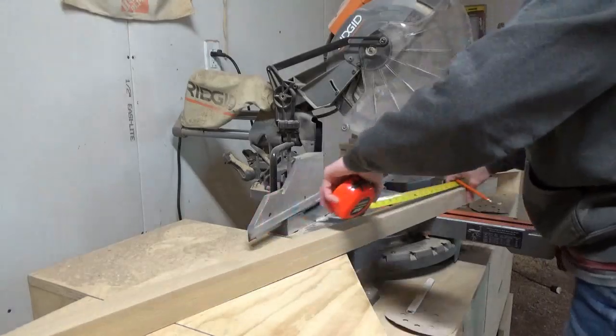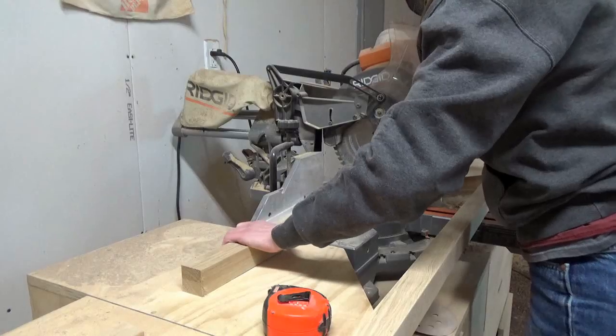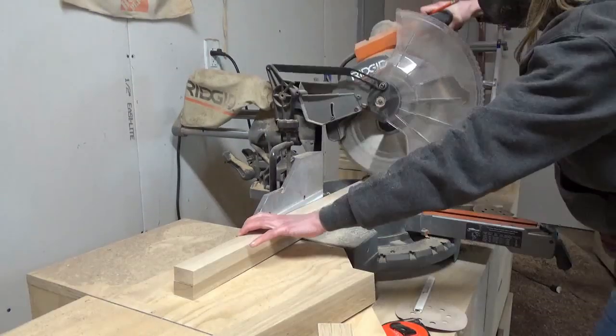Once I had my shelves all glued up, I let the glue dry, and while that glue was drying, I started cutting up my 2x2s for the assembly. Finally, it's time for assembly.